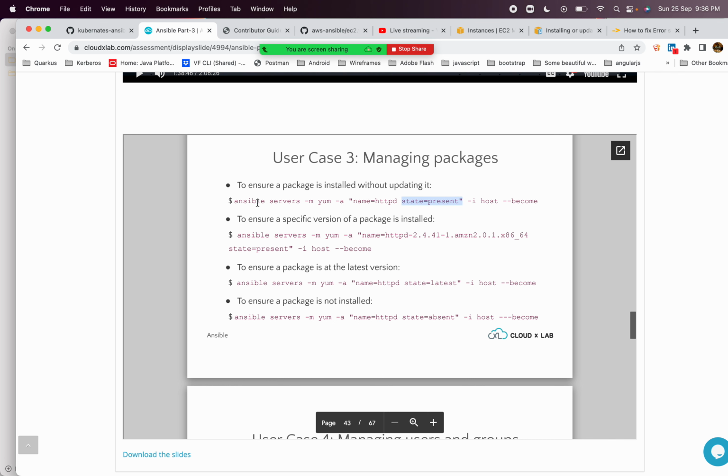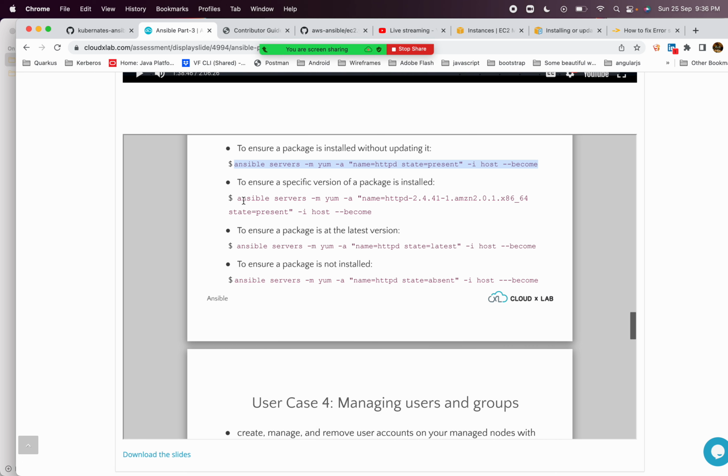All we need to do is run this particular command with this particular module and installer name. We will just say state is equal to present. It will make sure that httpd is installed on that particular machine. So all we need to do is execute this particular command. It will not take much time. Let's do this also.